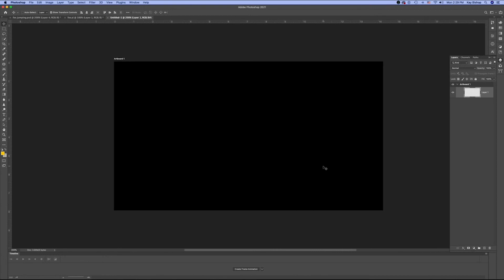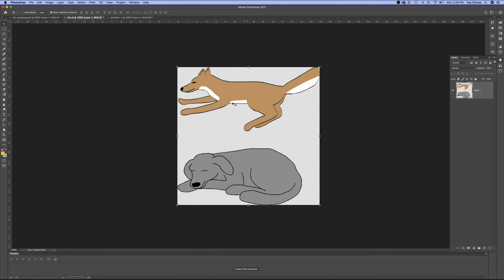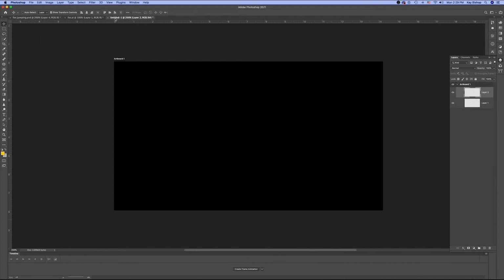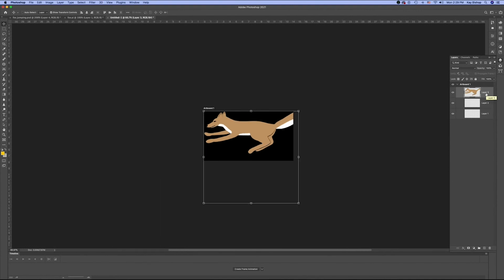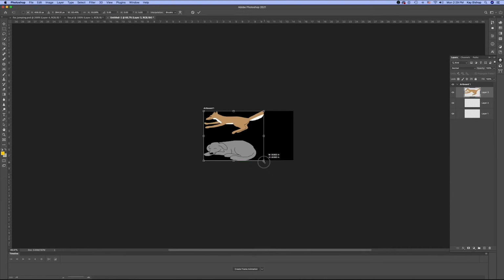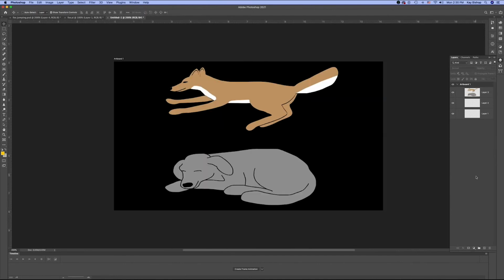Now I have my background layer, and I'm going to create a new layer in Photoshop to place my artwork in. So I'm going to go back to the fox artwork. I am just going to copy by doing Command C, and then I'm going to paste it into this new file into my layer 2. It is bigger than the document size, so I'm going to hold down the Shift key and drag it until it fits. I'm going to try to keep it proportional. And then I can start modifying and making some edits here.